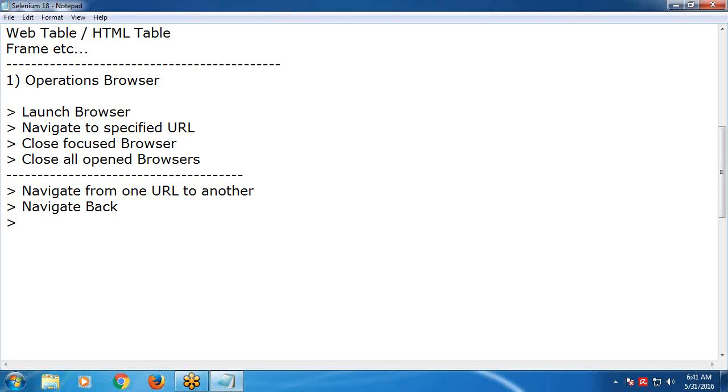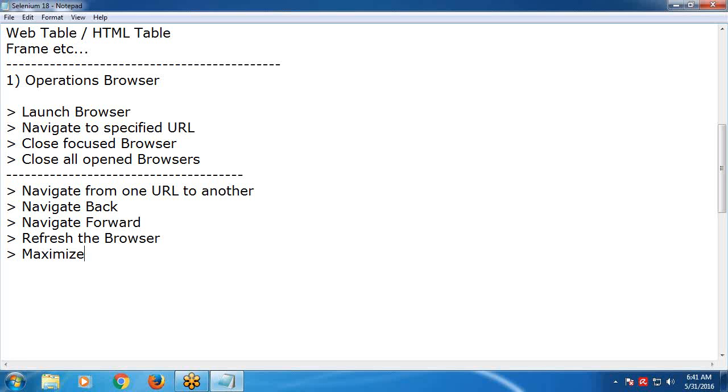Next, navigate forward. Next, refresh the browser. Next, maximize the browser.